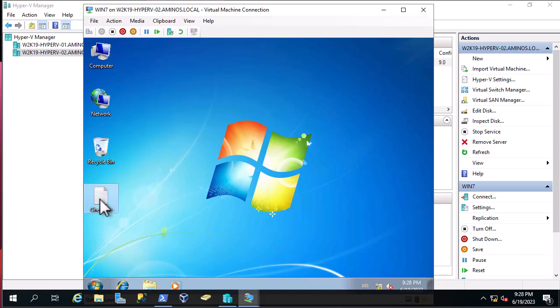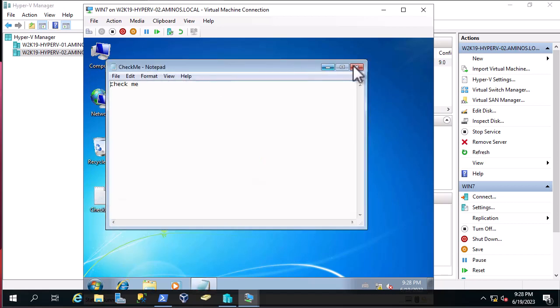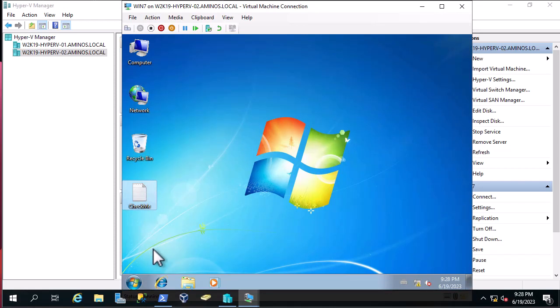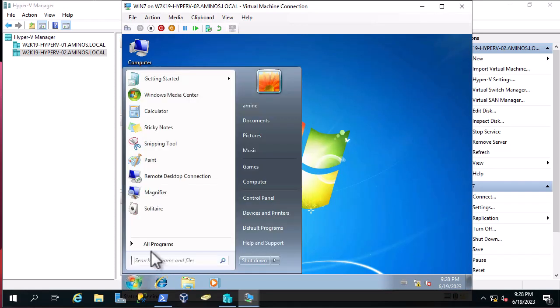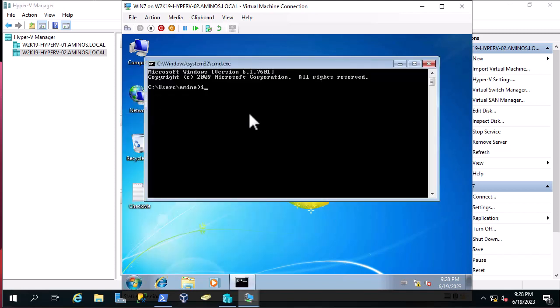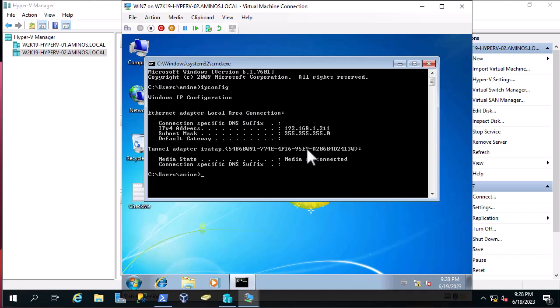So this is our file with the same data. So remember, we have actually configured our replica to send changes from the original one to the replica every 5 minutes. So if any changes that happens in the original virtual machine will be actually replicated every 5 minutes to our replica server, and our replica virtual machine has everything that was in the original one. For example, we can check the IP address. You will notice it hasn't changed. So this is the one that was configured in Hyper-V 01.